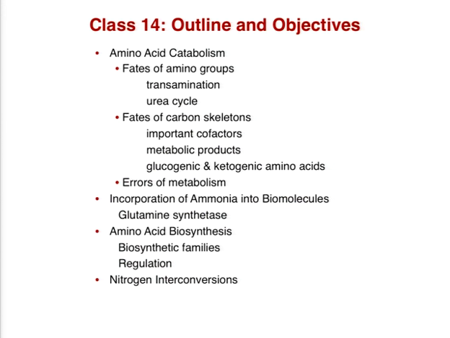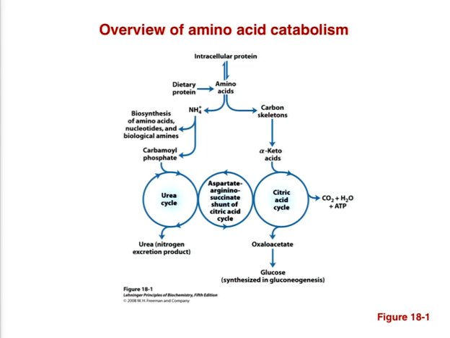Okay, so we're going to start with catabolism, and then we're going to move to anabolism. We're going to have a clinical slant today, where we're going to be looking at a variety of metabolic diseases that come up with defects in amino acid catabolism. But then at the end of the lecture, we're going to be looking more holistically. How do we get some of the feedstocks of amino acids, like ammonia? Where does ammonia come from when there's all this nitrogen gas in the air? So we're going to be taking an ecological slant at the end of the lecture. Okay, so let's start with catabolism.